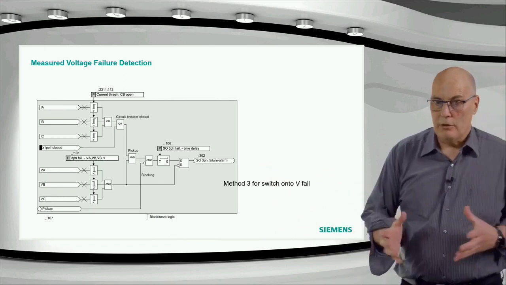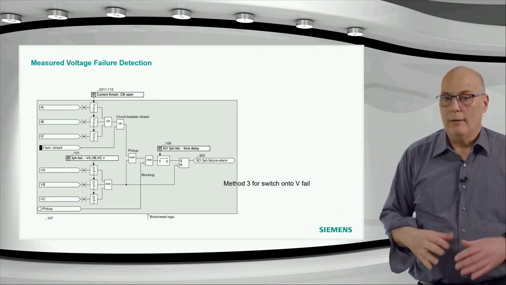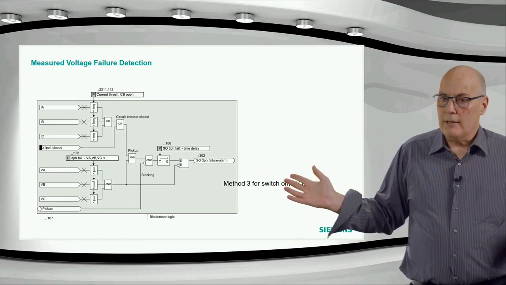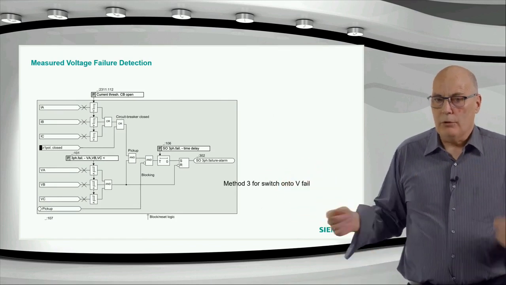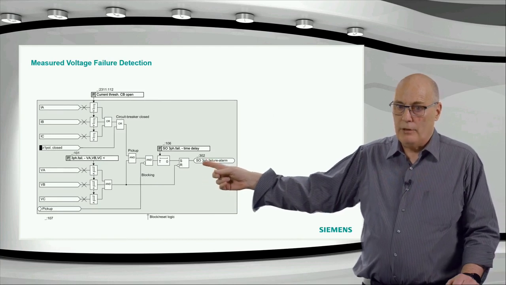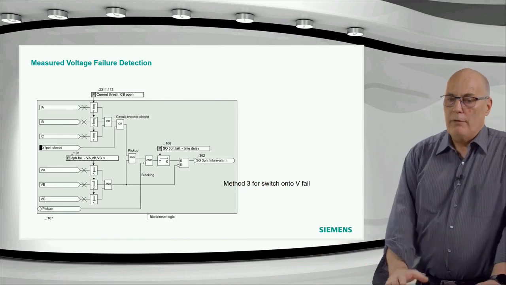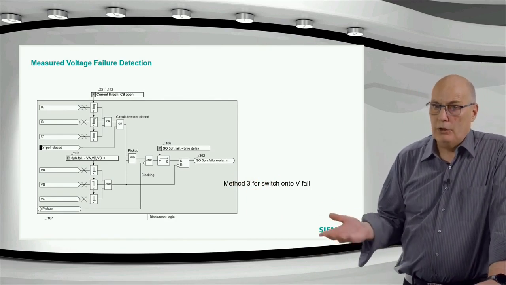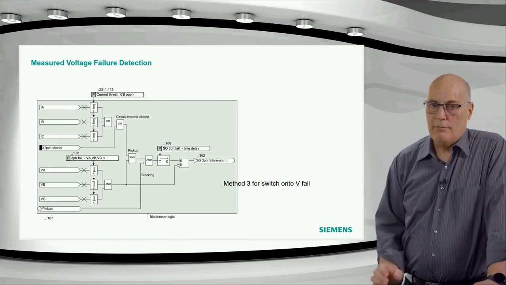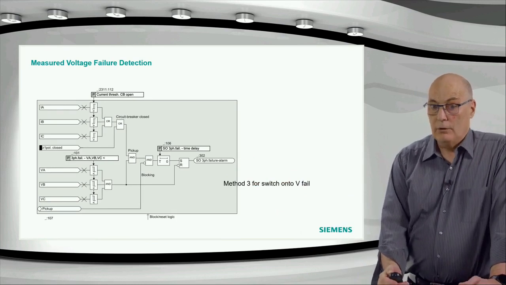This will pick up. It just means that during this simulated breaker closed condition with no voltage connected, the relay would indicate a failure. As soon as the voltage comes, you can see it's without any delay. As soon as there's a voltage present, it will reset the bottom input. But if you were to energize the line without voltage, then after the set time delay, this fuse failure would pick up and tell you, look, the line has been energized, but there's no voltage.